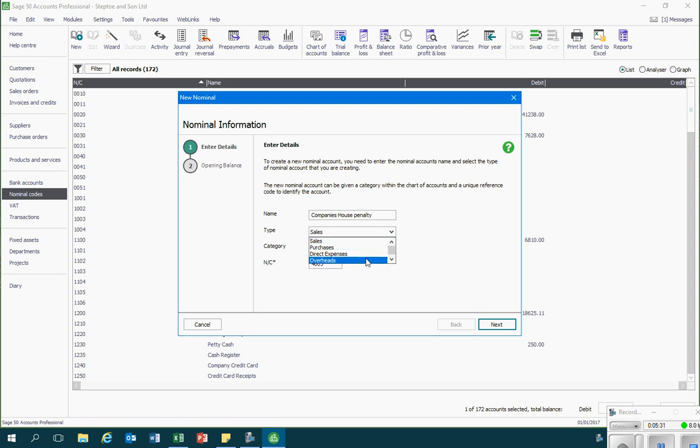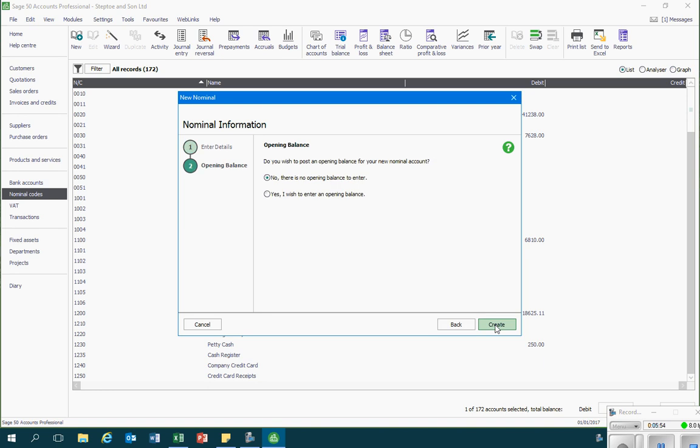Well, it's going to be an overheads account, and then I'll put it into a subcategory. So I'll say that it is a general expense, and then Sage will assign to it an empty or unused nominal code, so 8207. I'll simply click on Next.